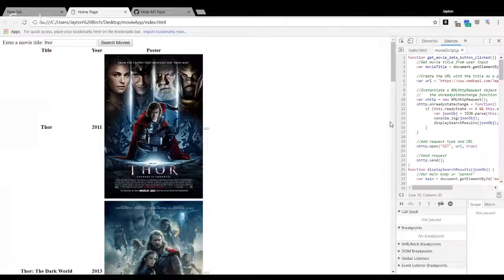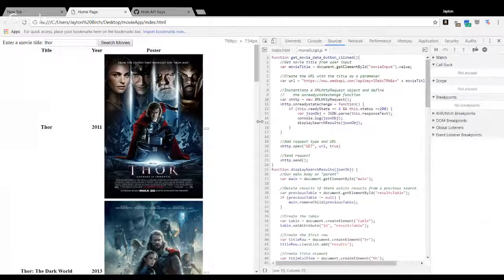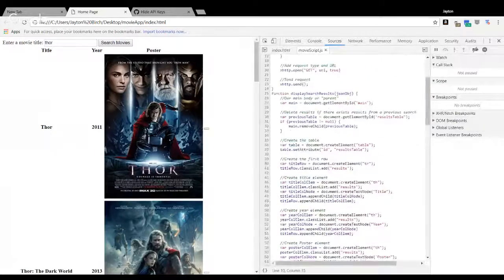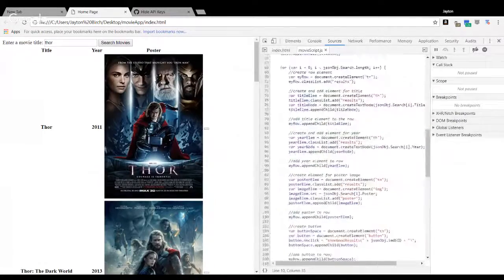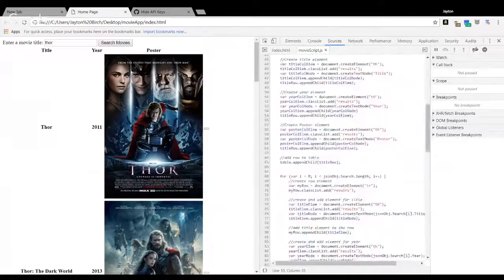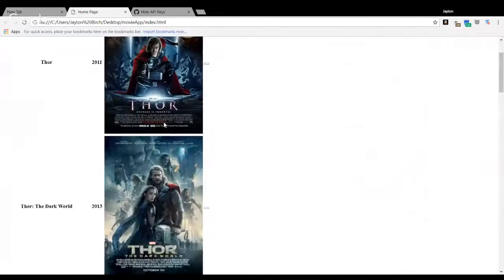So I'm going to click this button and then have another call to get ratings like Rotten Tomatoes and stuff, and then it'll just tell you if it's a good movie or not. Yeah, no, cool. There you go.